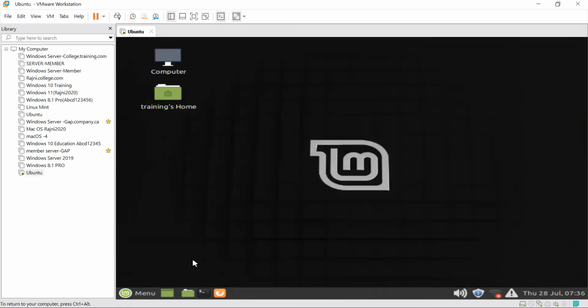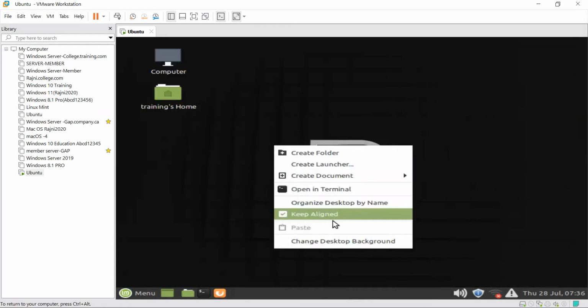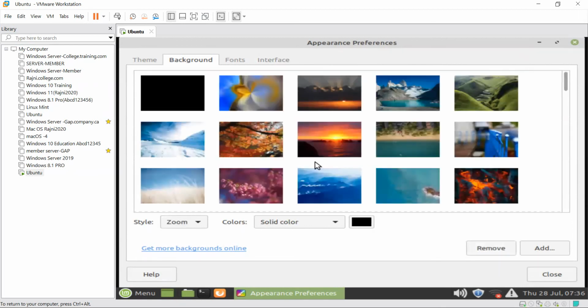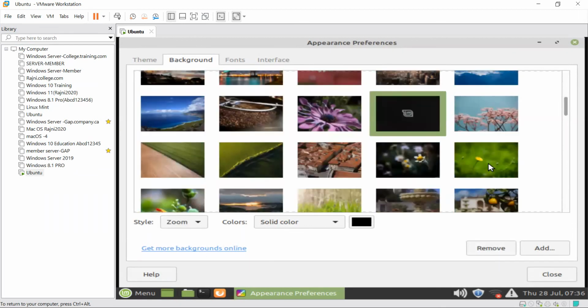Just close it and right click. You can change your desktop background. There are lots of nice backgrounds, wallpapers, which you can select and change the background of your Linux machine. So these are some of them.